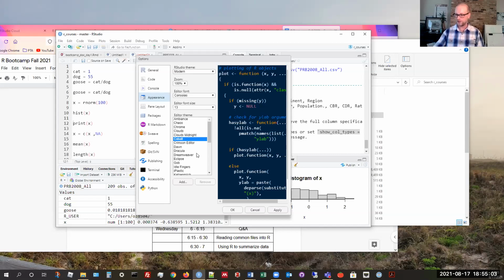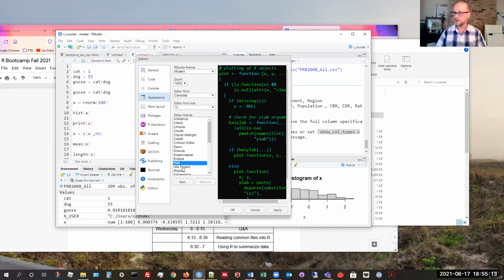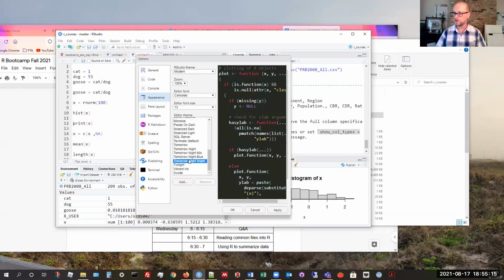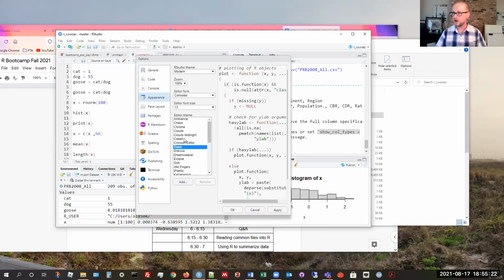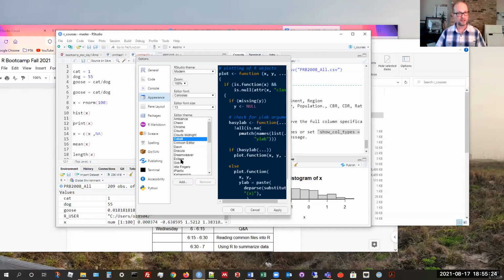It's like on your phone, if you don't like the white version of things, put on the dark theme, and everything will be sort of dark and gray. Same thing here. There's lots of different color versions that you can turn on to make Rstudio look however you want it to. I'm typically a cobalt person. I like the blue. Blue is my favorite color.